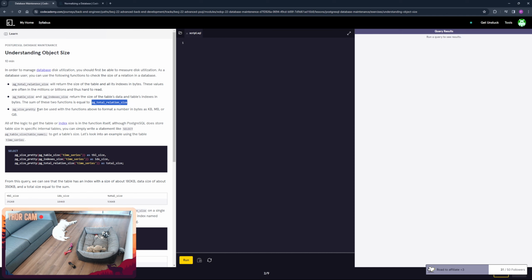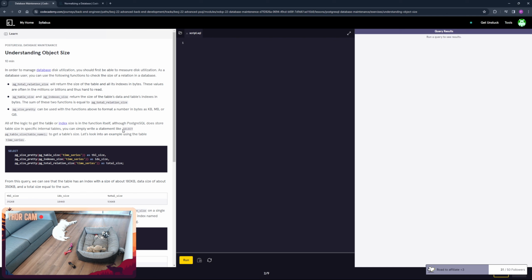And pg_size_pretty can be used with the functions above to format a number in bytes as kilobytes, megabytes, or gigabytes. All right, so all of the logic to get the table or index size is in the function itself, although PostgreSQL does store table size in specific internal tables.